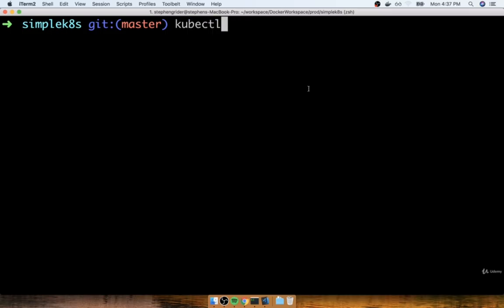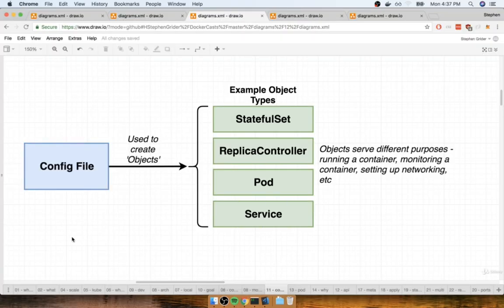When we pass them in, kubectl is going to interpret both those files and create two objects, one out of each file. So the config files that we write are going to be used to create objects in general. The term object is a reference to a thing that exists inside of our Kubernetes cluster. And so we don't specifically say that we are making objects quite so much. In reality, we are making specific types of objects. And in this diagram right here, I'm showing you a couple of sample object types.